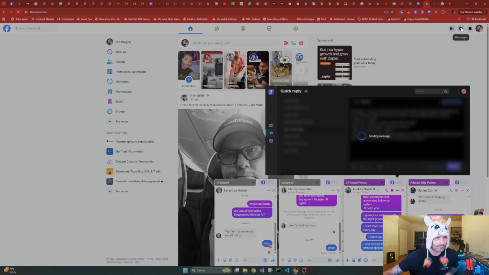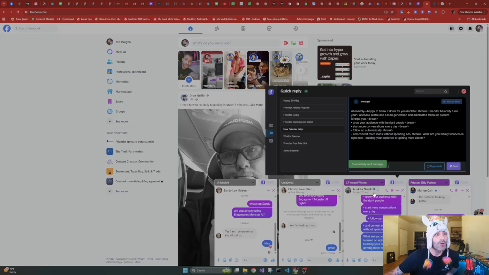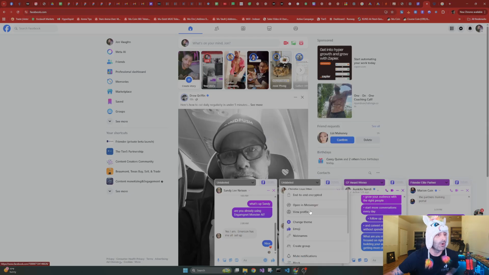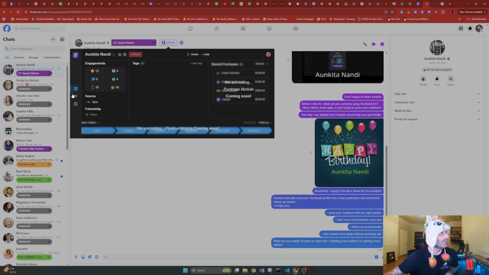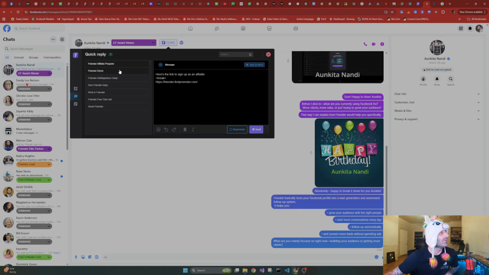That will work both over here on the Facebook side, and if you open this in Messenger, this will show up right here in Messenger as well, and you will see the things that you've asked to see. If you no longer want to see them, just click on hide on Facebook UI, and that's how you use the quick messages.